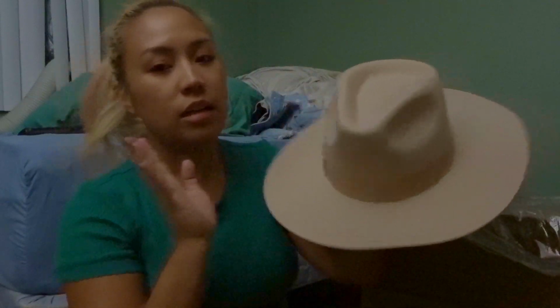Alright, so the difference that I can tell you right now is that this hat only comes in one size, and I feel like it's going to be big on me. But the Lack of Color hat actually has sizes, but I just want to... Yeah, I have a ponytail on. Here it is. It's a really good dupe. Like, so close in the style. I mean, it's actually pretty much exactly the same style as the Lack of Color hats.